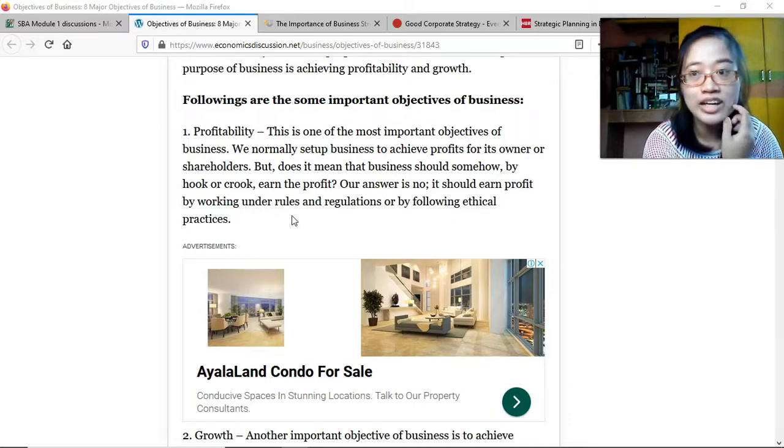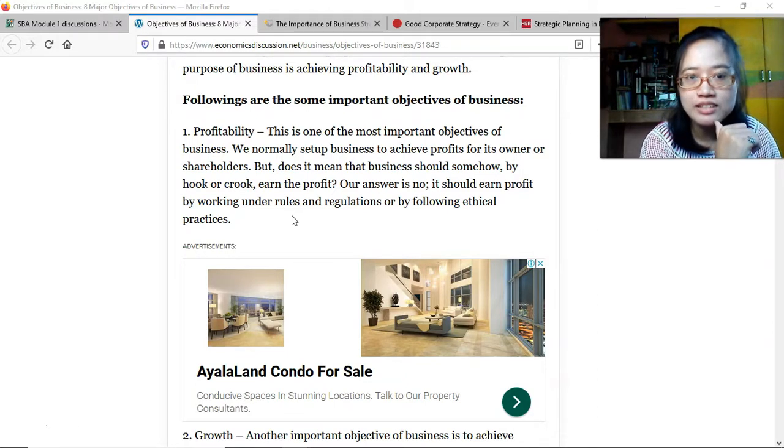Essentially, businesses are regulated. In our country, they are regulated. There are certain permits. If you're a sole proprietor, you need to be registered with the DTI, then with the BIR. You have to get also a mayor's permit, barangay permit. And then you also have to pay taxes, right? And then you have to abide by all the other rules regarding the conduct of your business. You have to abide by the labor code, proper waste management, what else? Essentially, those are the basics, right? So the businesses should abide by those rules and regulations.